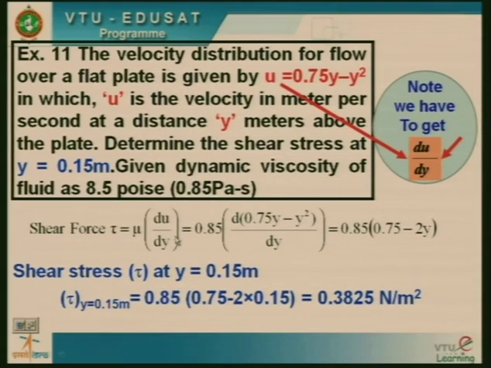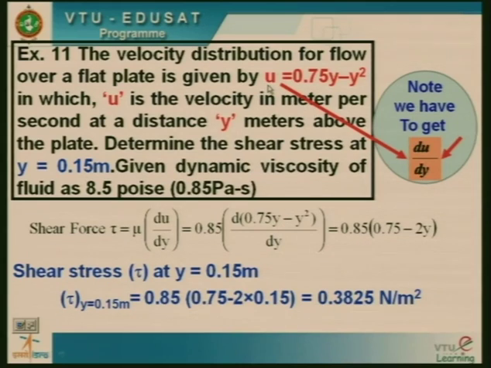Now, you may be thinking, what is this question? This question is very interesting, you may be knowing differentiation, right. So, if you see the formula, tau is equal to mu into du by dy, they want du by dy to be obtained. That is the reason I have put a note. You can also note down with your pen or pencil, make a note that we have to get du by dy by this formula.